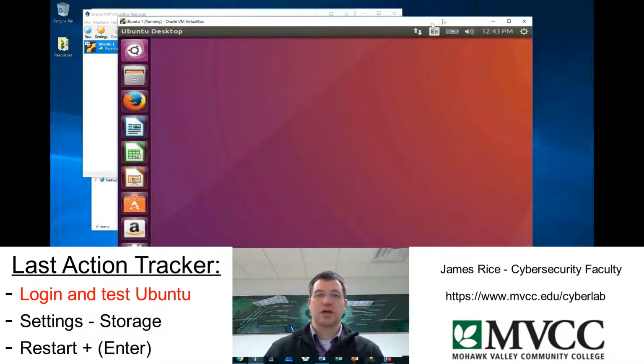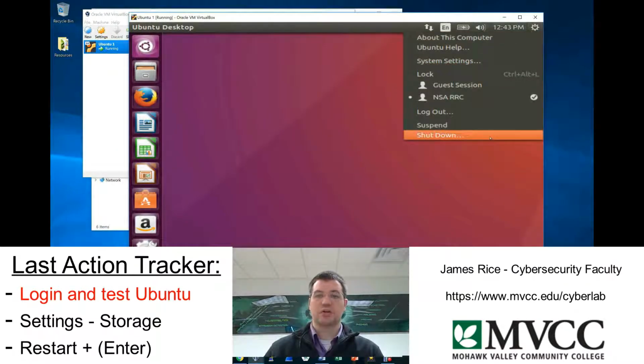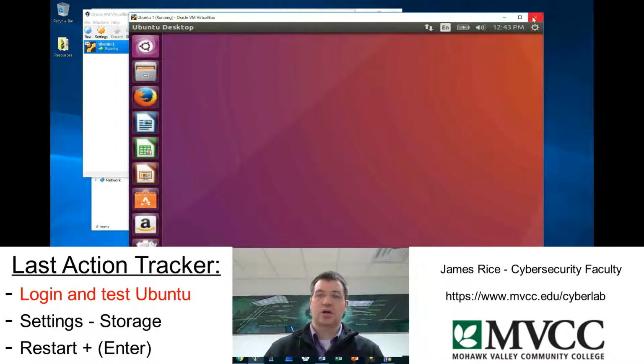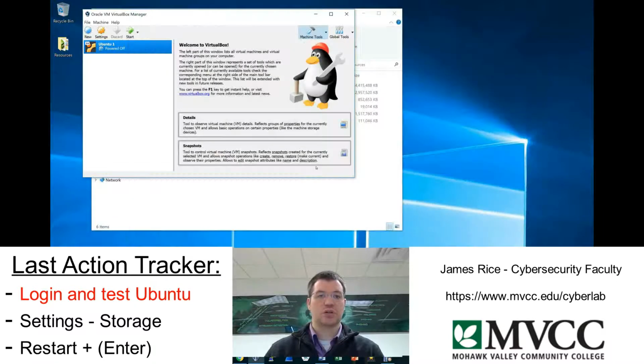When it comes time to turning the machine off, there are two ways to do it. I could go to my normal power button and say shut down the computer like normal and it'll turn off. I could also click the X and you'll have two options here. I could save the state of the machine, which is like pausing time in the machine. It'll pause everything, and then when I resume, it's like no time has passed and I can continue working. Or power off the machine is like hard pulling the plug on the computer. Realize some computers like Windows really don't like that, but Linux isn't going to care too much if I just say power off the machine and kill it.